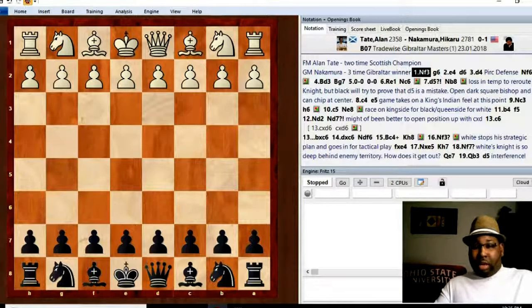Also, I just want to say that Nakamura is a three-time winner of the Gibraltar Open, so he's going for win number 4 this year, and he has a real chance to do it. A lot of his competitors on his level are playing in the Tata Steel, but you still have some great top-level super GMs like MVL and Levon Aronian playing in Gibraltar. So it's not going to be a cakewalk for him. He's going to have some heavy competition.